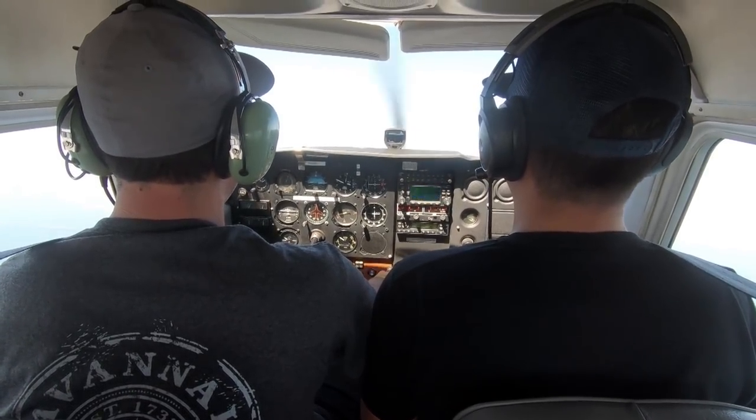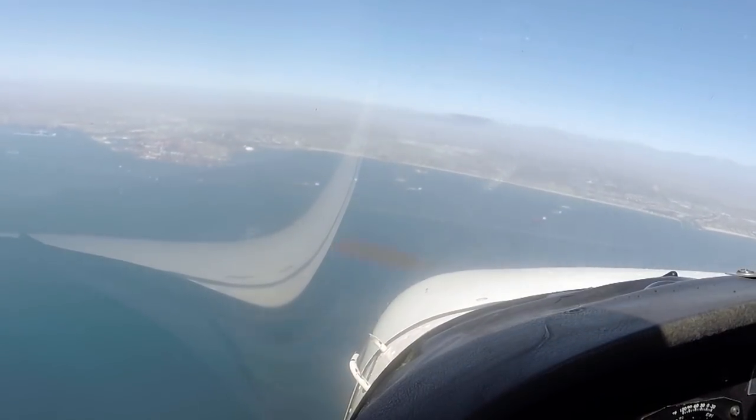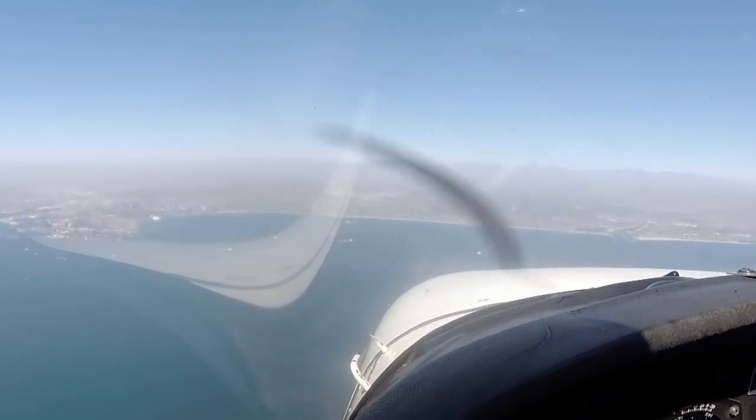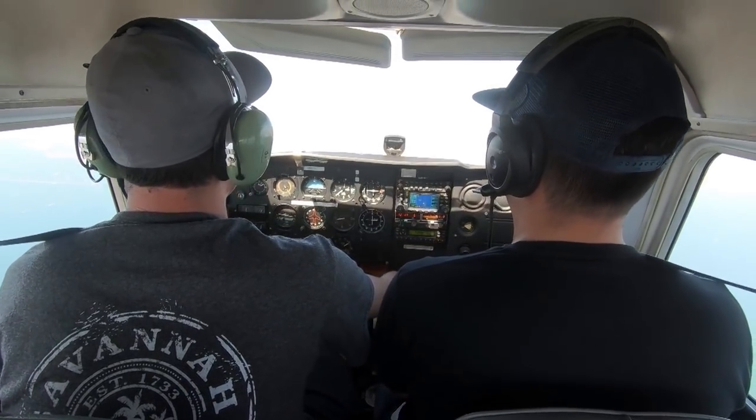Good, just hold it. There we go, full power. Leave the nose down a little bit first. Flaps immediately comes to 10. 1, 2, 3, stop. Pitch up now. Now flaps come to 0. There we go. And back on the throttle.